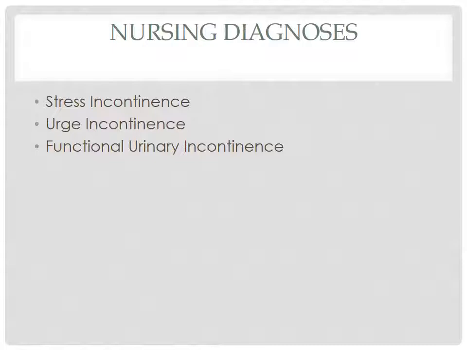Make sure that their clothing is easy to get on and off. Sometimes that's the issue, that they can't operate the belt or unbutton buttons, so we can address their ability to undress themselves by changing their clothing. Make sure that there are no obstacles in the lighting and that there's assistance when needed, and initiate a voiding schedule every 2 hours.